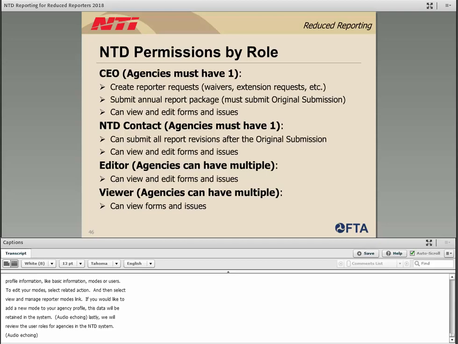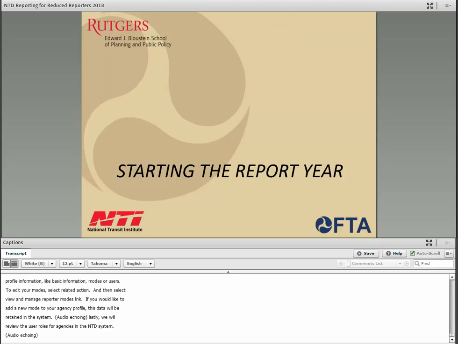Please note that beginning in calendar year 2019, reporters will have to certify all of their users when they begin the report. The April deadline reporting group is affected this year, but in subsequent years, all user managers must do this. This is consistent among all FTA FACES applications, such as TRAMS and ECHO. Please consult the FACES user guide on FTA's program website for more information on this. Next, we will jump into starting the report year.